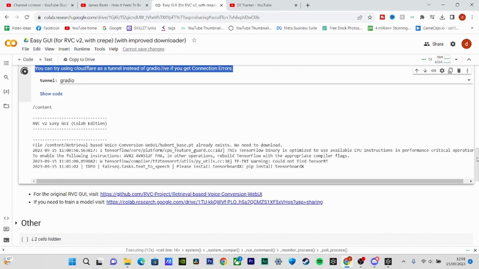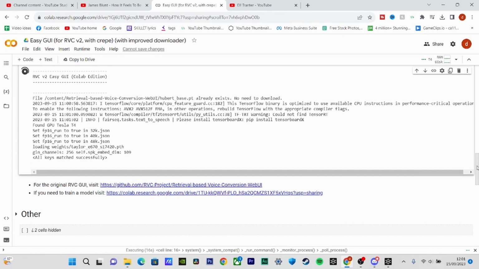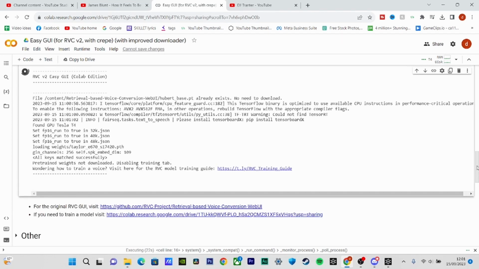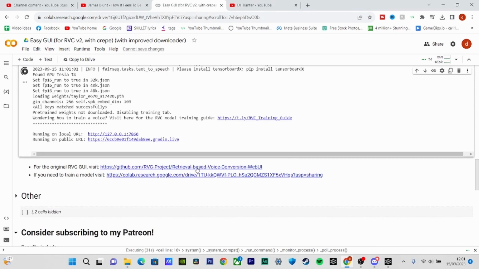So now I'm just going to wait. This will have the Taylor Swift AI already uploaded on this website. All we're doing is providing the voice of the song that we want to change, or the voice of the character that we want to change. So we're going to go to the public one.